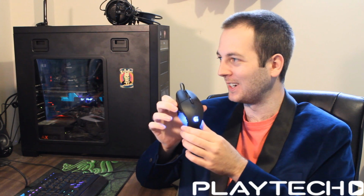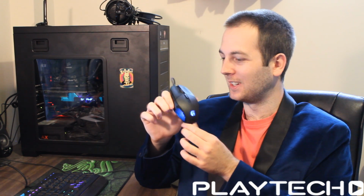See, I thought it would have been safer for them to go with a higher DPI sensor in it, such as the one that's in the G302. I just think that would have been a better bet, because it's going to be more customizable, and it's going to be able to fit more people in terms of what people like to run and their sensitivity. Now, if we just scroll down here, I left it plugged in for you guys so you could see the lighting, because it does look quite nice, and it just looks way too plain without it.